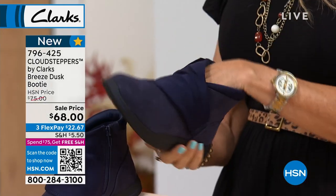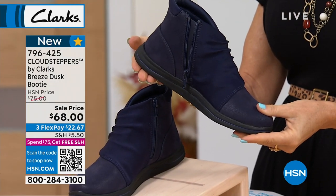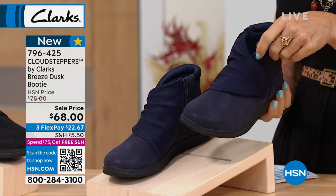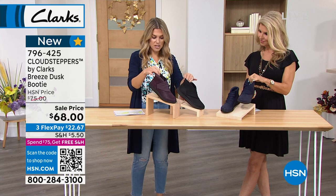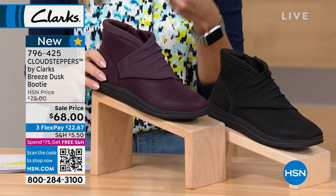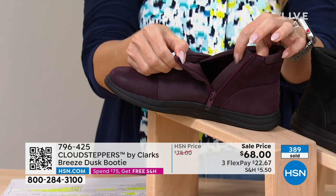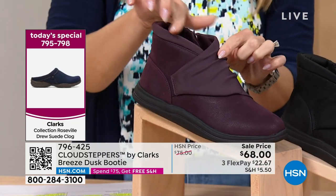We have it in a couple different options. Faith is holding it in that dark navy. These are a slip-on ankle bootie with a faux nubuck upper and a soft padded Lycra collar. Sizes start at five and a half — we have half and whole sizes until 10 and 11, medium and wide widths. This does have an inside zipper shaft. We have three colors, all tonal solids. We do have it in black. And I love this unexpected burgundy, which has almost like an eggplant or purple undertone — more than 50% of the burgundy is now gone.